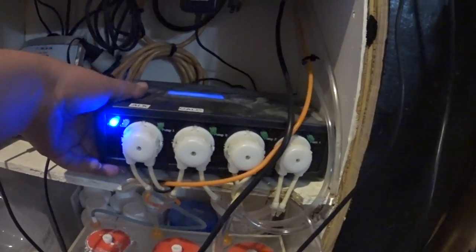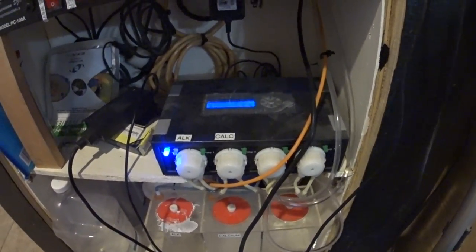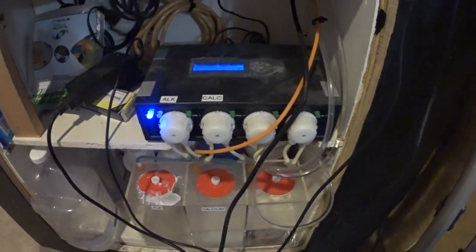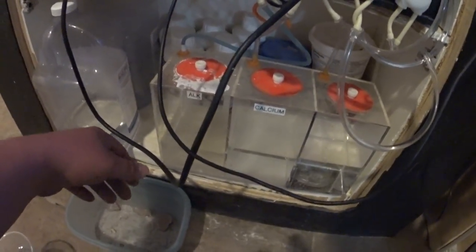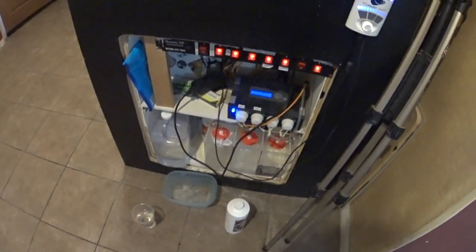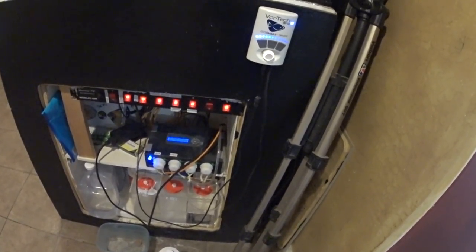So this is the Jebao DP-4 dosing pump. I've been using this for, I don't know exactly how long, but I've been using it for quite a while. What to say about it? It's been a very reliable dosing pump, and it has remained very accurate. Every now and then, my alkalinity, I dose a lot more alkalinity than I do calcium, and every now and then I kind of look over here and go, wow, that alk is dosing quick. So I'll take the cup out, and I'll take a measuring cup, this thing right here. This is what I use, and it's got steps on it of milliliters and ounces, and I will run it, and it's accurate. It's remained accurate, and it works very, very well.